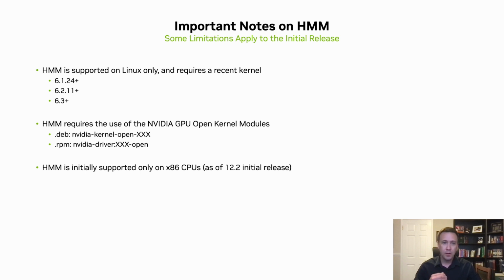I would also highlight that HMM right now is only initially supported on x86 CPUs. Now, we expect that to change very rapidly with the introduction of Grace Hopper and so on. But for now, as of this moment in time, at the time of the CUDA 12.2 release, we are supporting HMM only on x86 CPUs. So do keep that in mind. But if you have this combination of things, and if you're interested in trying it out, kicking the tires and evaluating it, we think this is a really game-changing technology, and we're very excited about it. So please do try it out and let us know what you think about it.